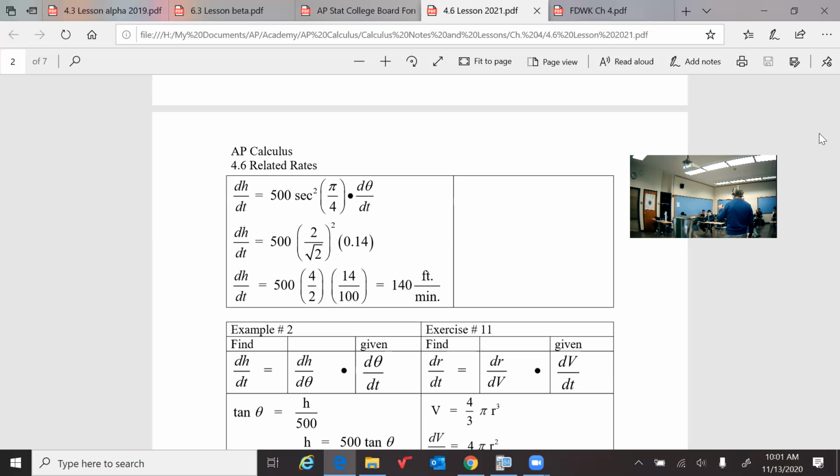It's a rate. You have to have the rate in your answer, or you're going to get penalized. If you have a numerical answer, you'll get partial credit. If you want full credit, it's 140 feet per minute. Right? So this is the answer, which is secondary, and we're concerned with this. Here's how we set it up.